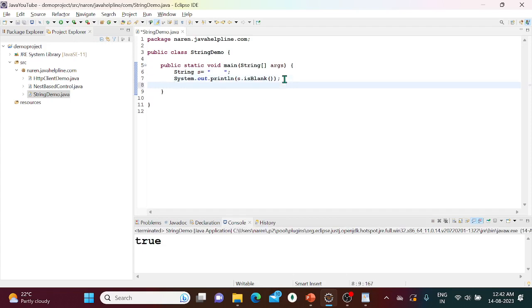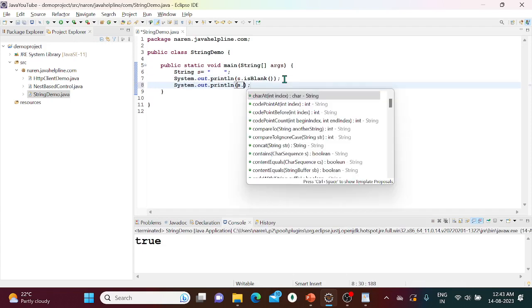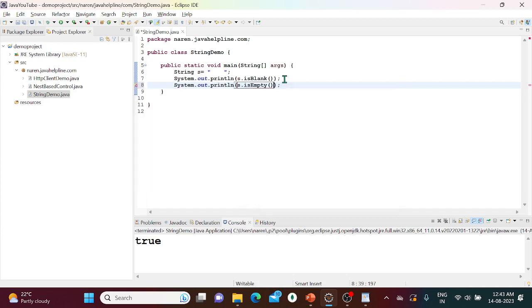And do you know there is an isEmpty method also? What is it doing? Is this also returning true? No, it is returning false, because this isBlank method is checking whether there is any non-white-space character. A space is a white-space character, so it is not considering that.